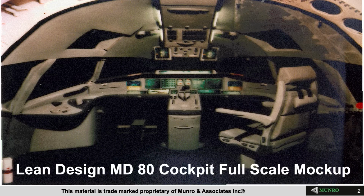And I have a sketch of this part right here. Remember the little drawer? Oh, yeah. There's a little drawer right here for the ground crew, right around here. And that's a dead giveaway because that was a brand new idea. The ground crew instrumentation doesn't really affect the pilots. They don't care. And so we took it off the top of the cockpit, or Michael and his team did, and put it inside this drawer. So when the ground crew came in, they could open the drawer, look at what they had to look at, close the drawer, and it kept everything out of the way. For flight, you didn't need it.